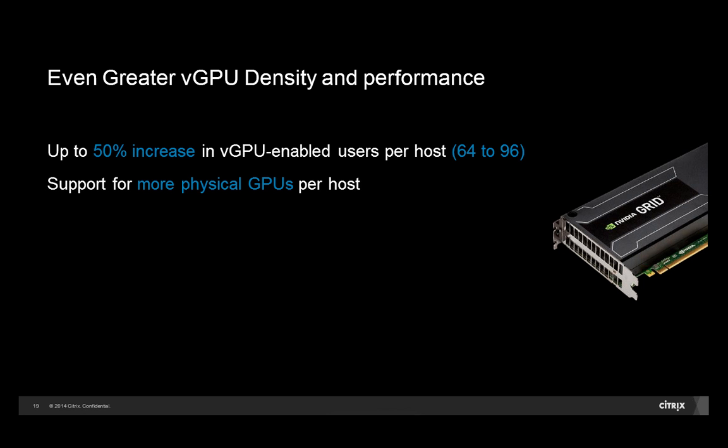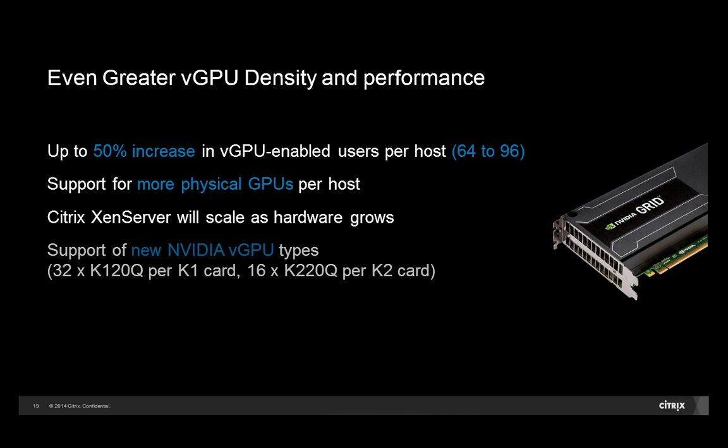So as I say, we've increased the density. We've also increased, by going to 64-bit, the number of things you can put on the PCI bus and still be able to address it. So now you're able to completely fill up your chassis and max them out. Citrix XenServer is also now completely 64-bit, and so we're able to scale as new hardware becomes available. As you know, the market for GPUs is expanding rapidly, and we fully intend to keep up.